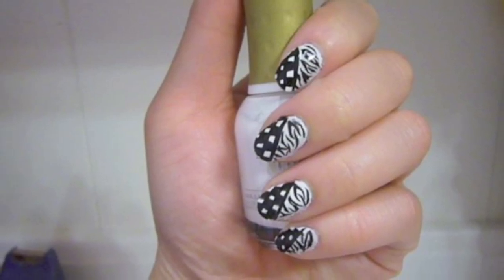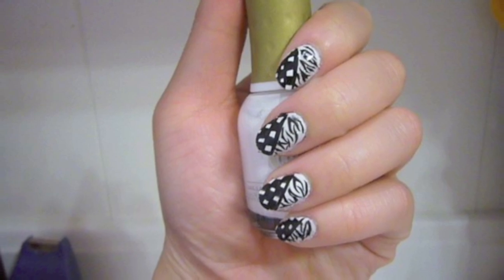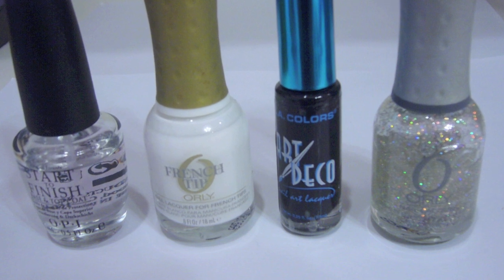Hey guys, today we're going to design checkered and zebra print nails. These are the supplies you're going to need. As always, one layer of base coat and two layers of color.